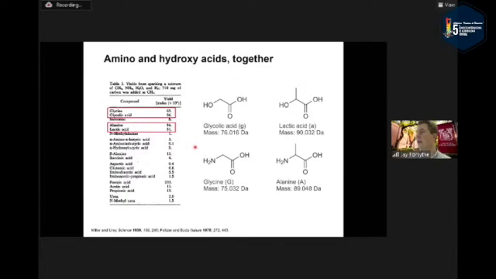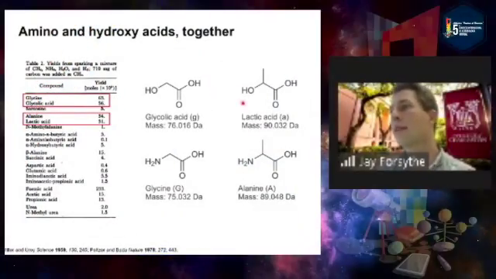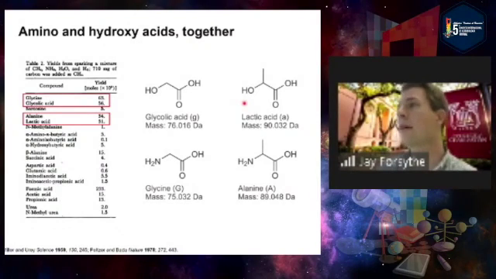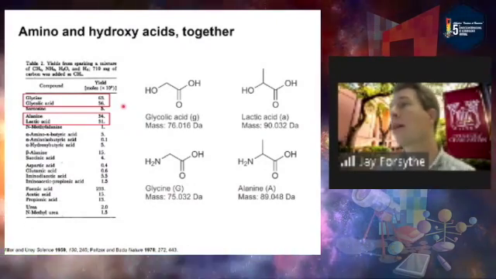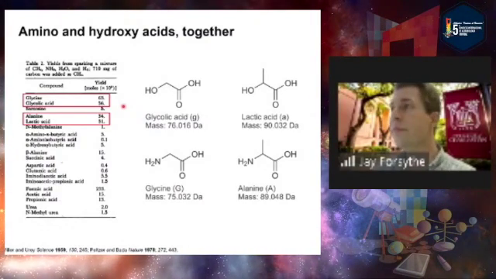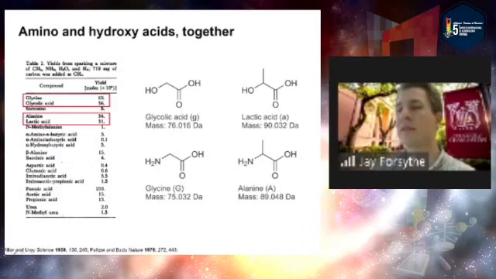But something that may not be as much of a focus is that alpha hydroxy acids or hydroxy acids are also made, right? And so this is a table from a 1959 Science paper from Miller and Urey. And you can see that glycine, shown here, and its hydroxy acid analog, glycolic acid here, which differ only by the hydroxyl group in the amine, are present in very similar amounts. Likewise, you can see that alanine, the amino acid, and its hydroxy acid analog, lactic acid, are also in very similar amounts, right? So it's generally thought that in prebiotic settings amino and hydroxy acids were present in similar amounts due to their similar mechanism of formation through the Strecker process.